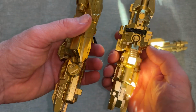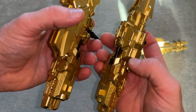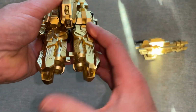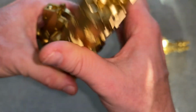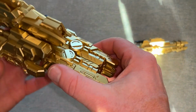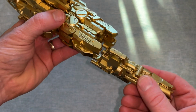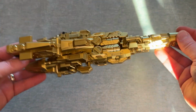Again, make sure we've got the correct orientations, because that's going to line up like that. Same principle though, there's your two cutouts, there's your tabs. Let's bring this over, and then everything will line up, including these bits. For this, you can clip everything together again, just a little bit of force. That's where I'm always a little too apprehensive, shall we say. Then this is going to fit into them ports there as well. Turn it that way around, slot it in, and there is your giant cannon.